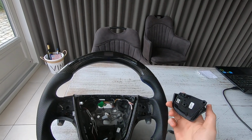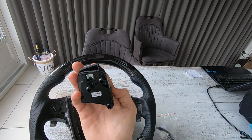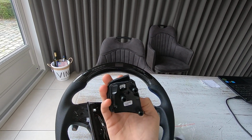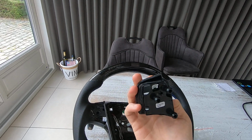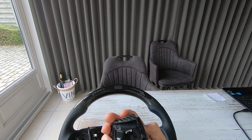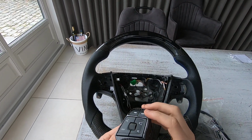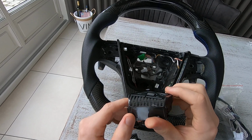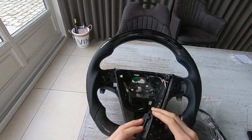So yeah, you can see the tiny screws. That's how you pry them loose, and then there are a few clips you need to, well, very carefully manage so you can get the buttons out. I'm just taking a closer look at the finish of this hub. Man, that's just insane. This is really insane.